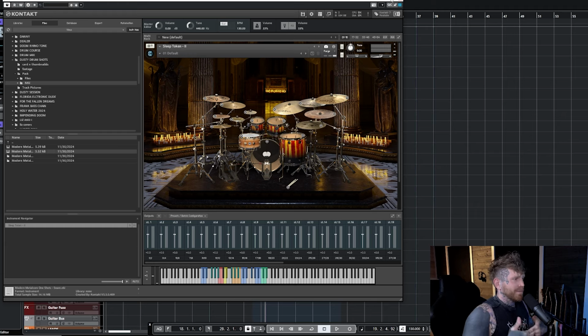So my first initial reaction to the Sleep Token kit is, wow, mind blown. So I'm going to give you a breakdown on the kit and let you know what my favorite things about the kit are. So when we load the Sleep Token kit into Kontakt, it's going to look like this.